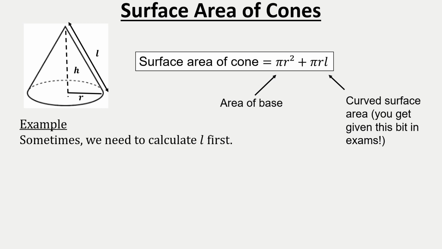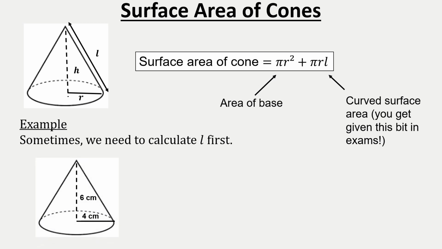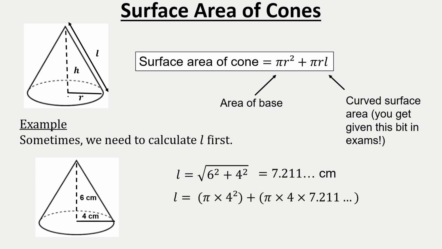If I take an example, always remember that sometimes we need to calculate l first. For example, you have been given the shape and you need to figure out the area of this. I'll use Pythagoras theorem, as I can see it's a right angle triangle given to me. Now I need to find the hypotenuse, and the answer will be 7.211 and so on. Then substitute my value as per the information given and start finding the answer, which is 140.9 centimeters squared as the area of a cone.